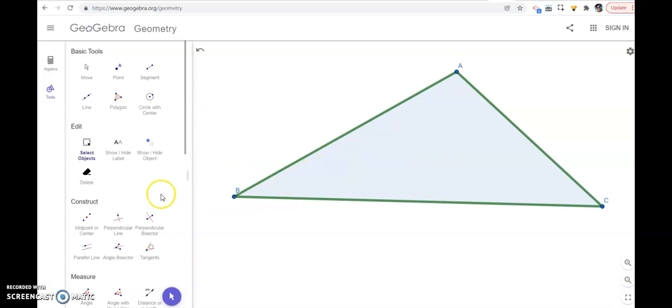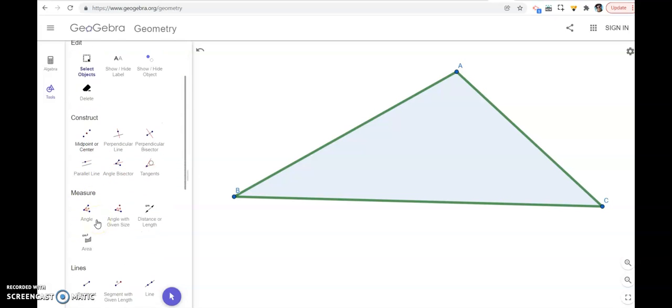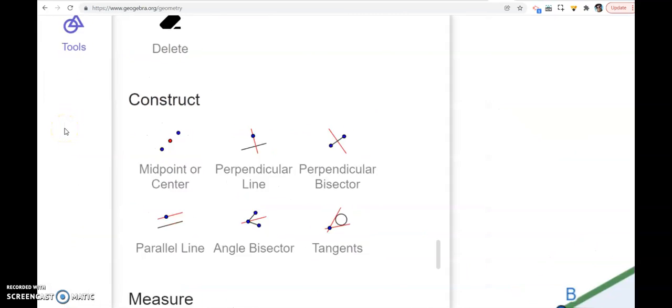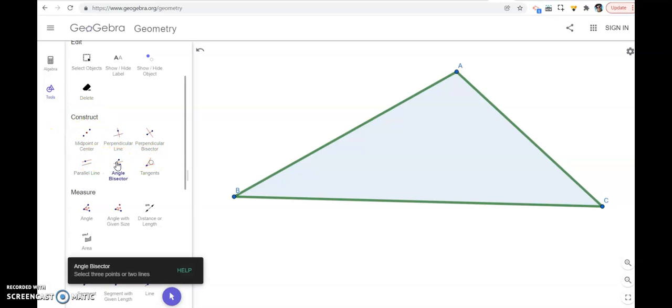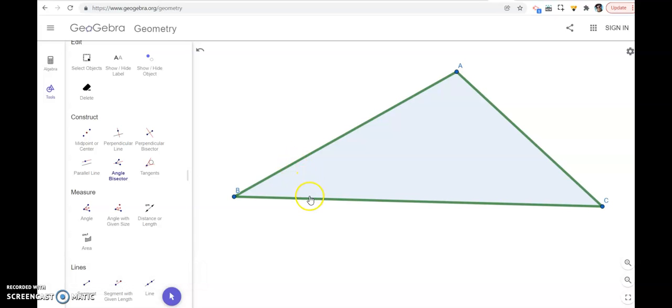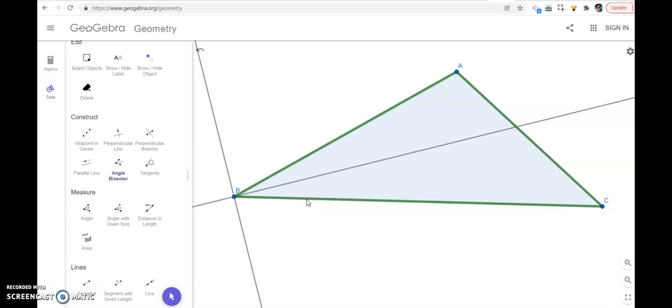Okay. So for the angle bisector, we need a segment going right through the angle. And we don't want to estimate an angle bisector. You want to go down here under construct. So under menu here, construct is very, very useful. We want to do angle bisector. Now for the angle bisector, we need to click on both these sides here. So we're going to click here, and bam, that should go right through.